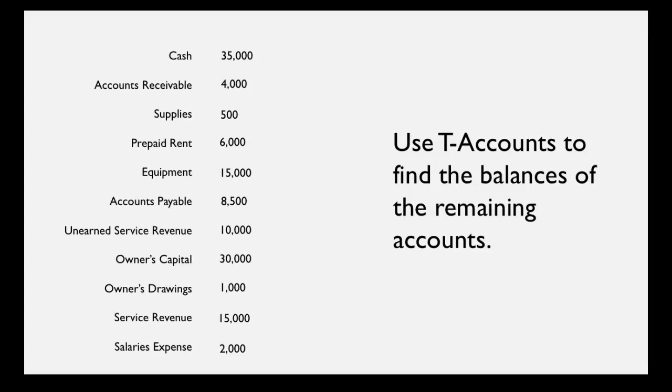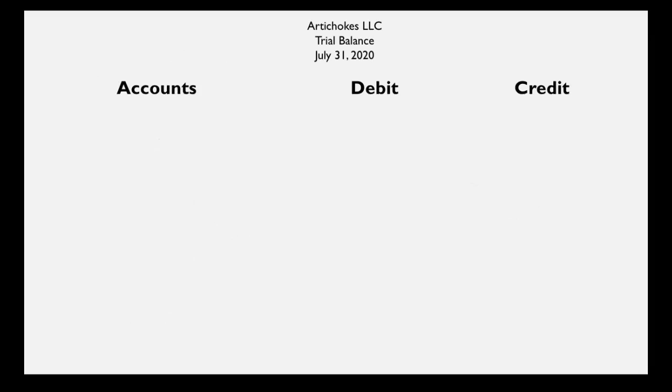Now, once we do that, the best step to then do would be to prepare a trial balance. Because a trial balance is going to make it a lot easier on us when we want to prepare financial statements, right? Rather than looking at all of our T accounts, which might be on separate pages, or looking at a ledger that is like a book, we can just put this all on one trial balance, on one sheet of paper, and look at all of our accounts and their balances.